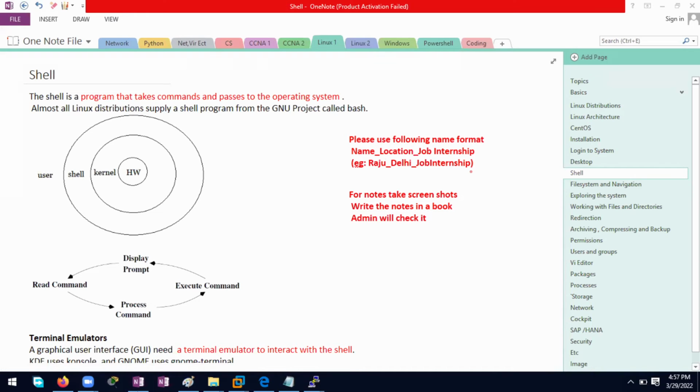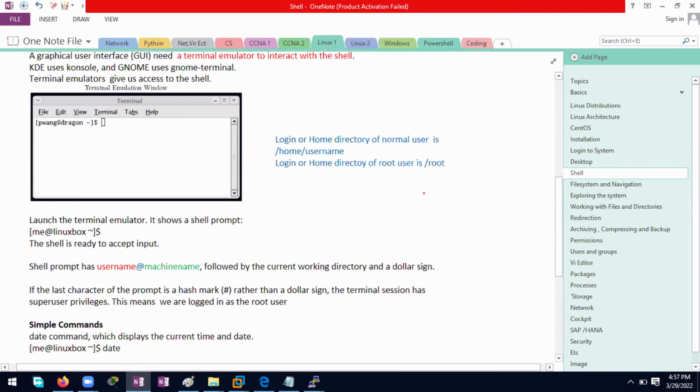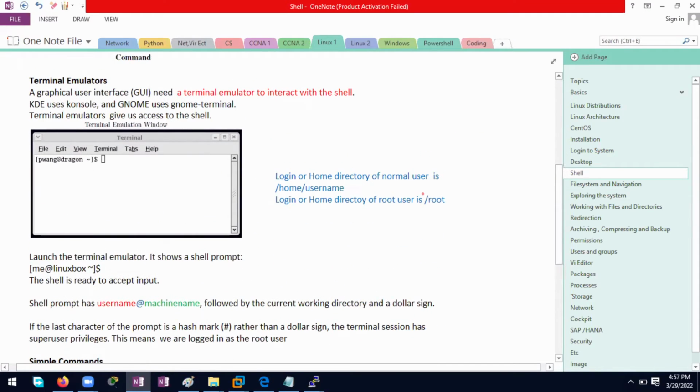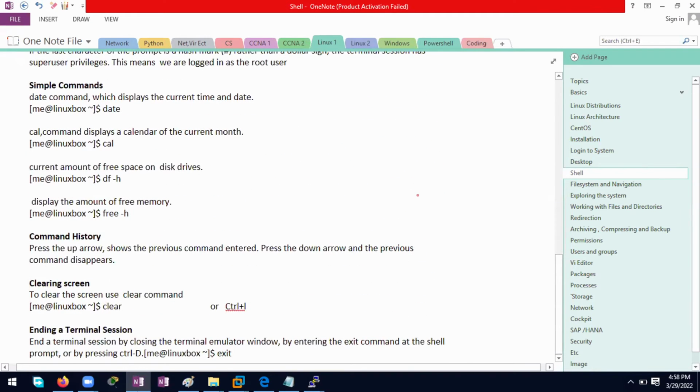Ruba madam will come and check who is using 2 devices. Done, sir.